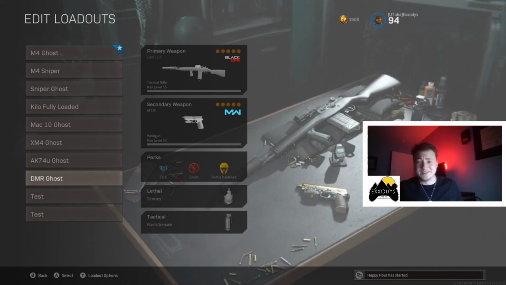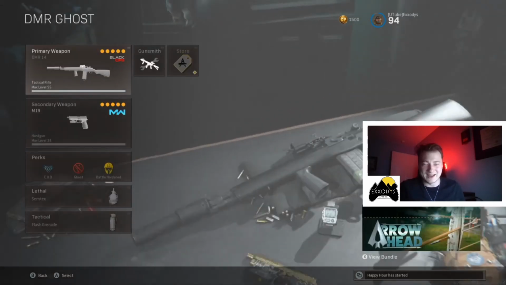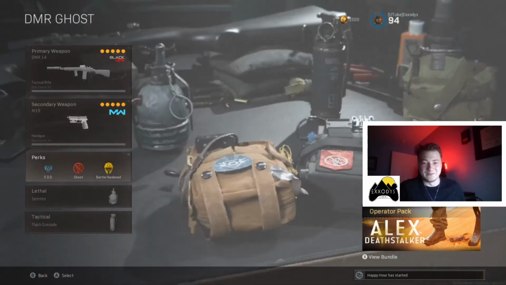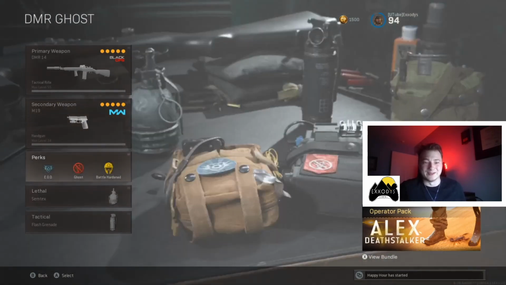So as you can see, these are all the classes that I use in Warzone, and this is my DMR class. These are akimbo M19s. I just use them because you can run around quickly. There's the perks I use.